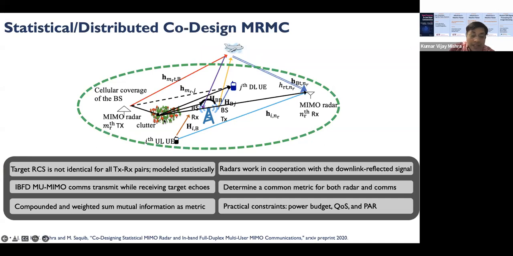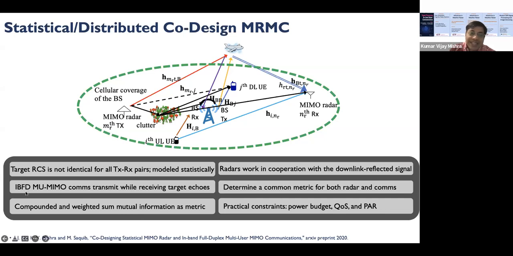Like I said, if just using two indices for the TX-RX pair was so difficult, now imagine with this kind of complex system, we have even a lot more indices to keep track of. And then you add full duplex to that, you have self-interference as well. So it becomes very, very complex. But in this paper, which has been accepted in Transactions on Aerospace and Electronic Systems, it's a very long paper, we look into this very complex model in a very systematic way.